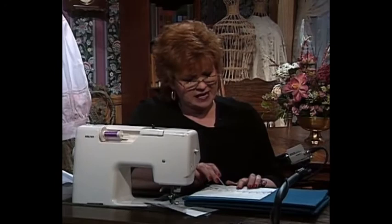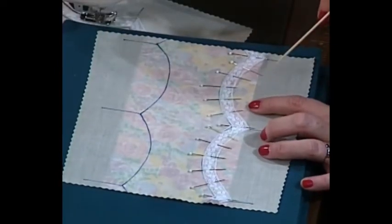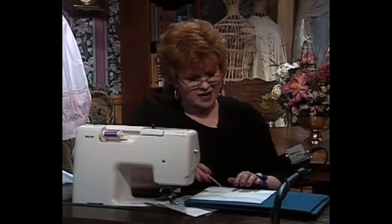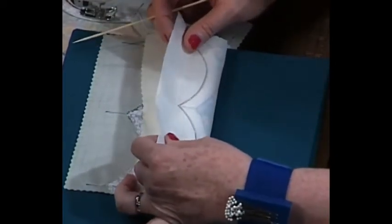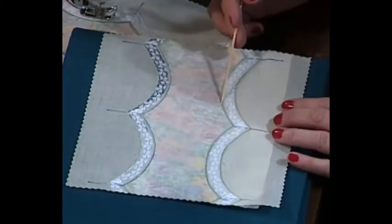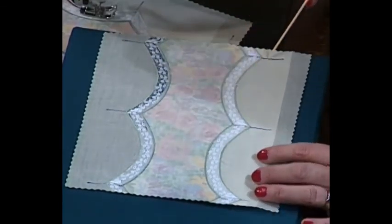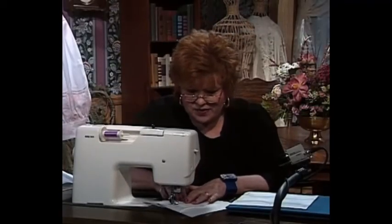Next, we're going to shape the laces. That will be curving the lace and mitering. Once again, you can see that's just a square or rectangular piece of fabric behind. Right up here, I'm getting ready to shape some more lace. Now, after I have shaped the lace, I'm going to put a little bit of paper stabilizer. I'm going to put it for two reasons. I like to use stabilizer as the first reason. But secondly, after I do my zigzag on the top and zigzag on the bottom, I'm going to come in here and do that tiny little feather stitch so I can put one more little decorative embellishment. Now, as you can see here, I've already shaped the laces.